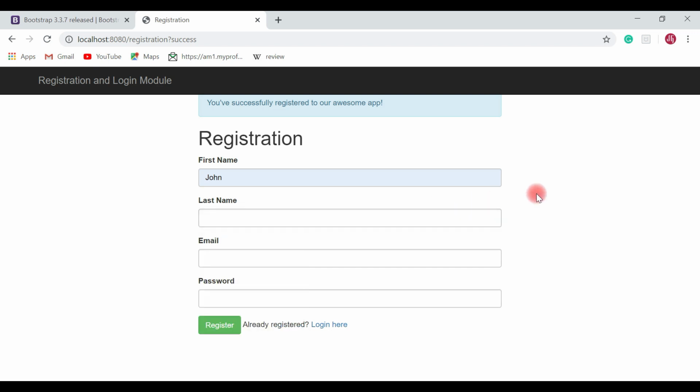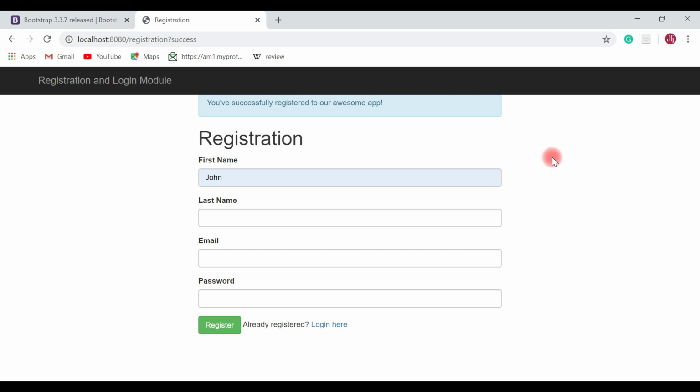Okay, if you are stuck anywhere, then you can refer to my website tutorials where I have shown you how to implement server-side validation for forms in Spring MVC web applications. I will provide a link in the video description. Just have a look into it. Alright, so this completes our registration feature.